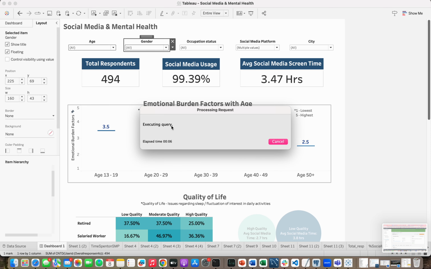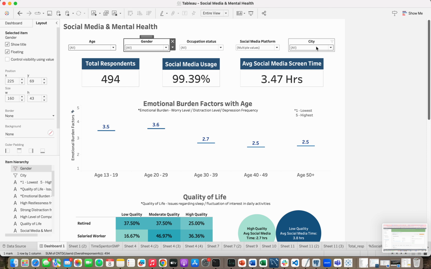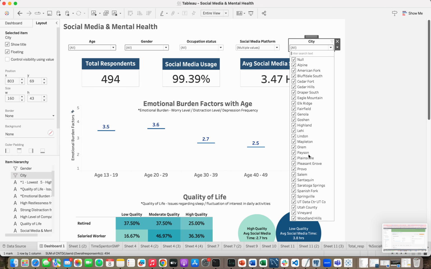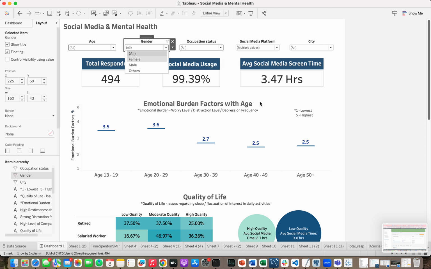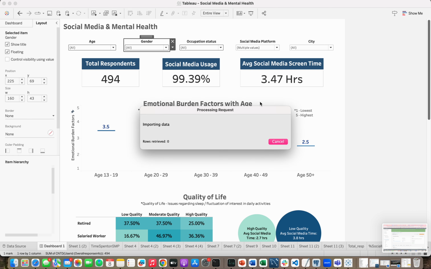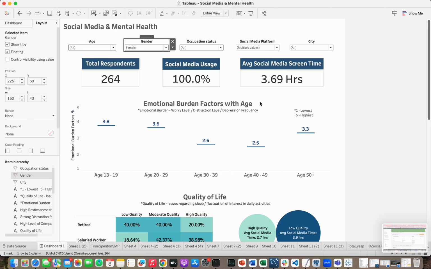Because we just submitted something on the survey, it pops up now, and now it's 494 responses. So we also want to point out that the city, you can do Plainsville and Provo at the same time, or neither. It's a multiple choose all, and you can also change your filters based off of what you want to see. And the numbers get saved through a manual refresh. So I think that is everything.